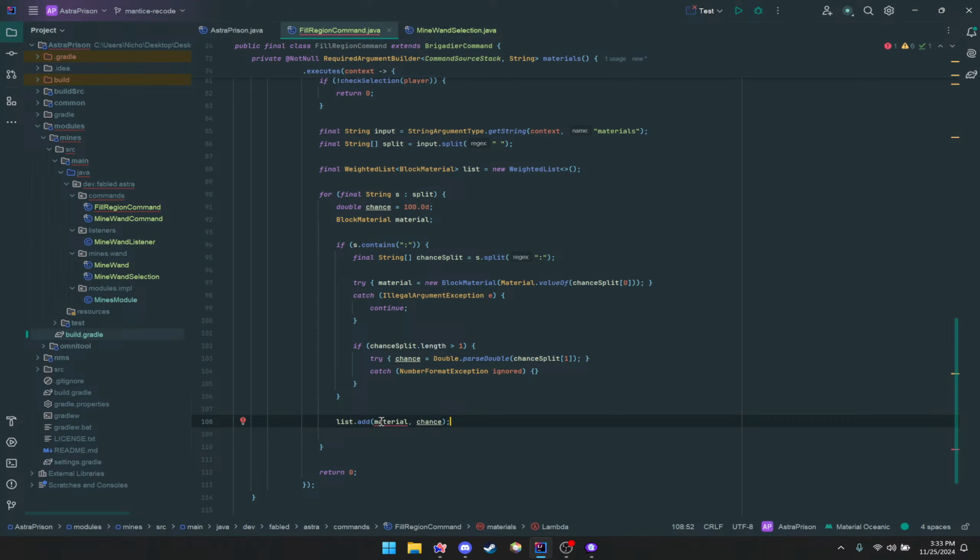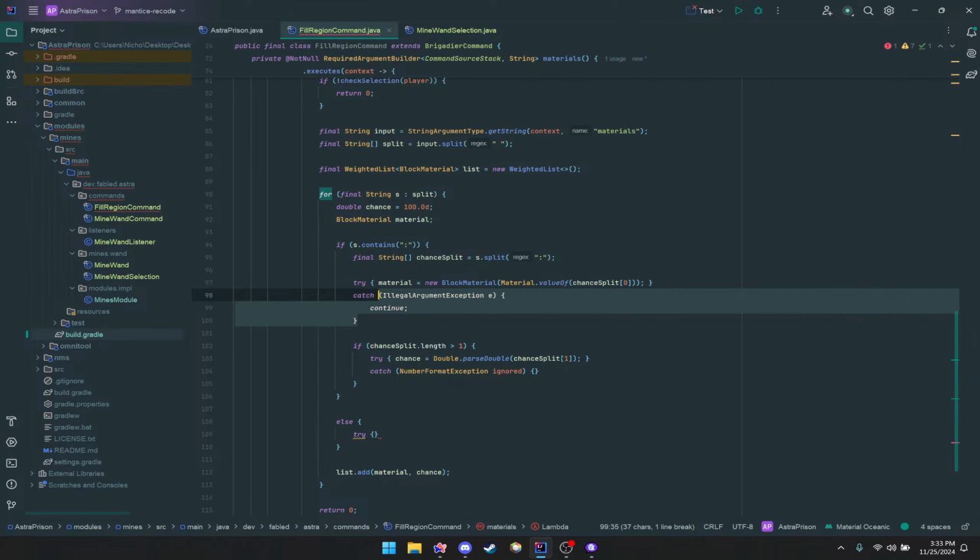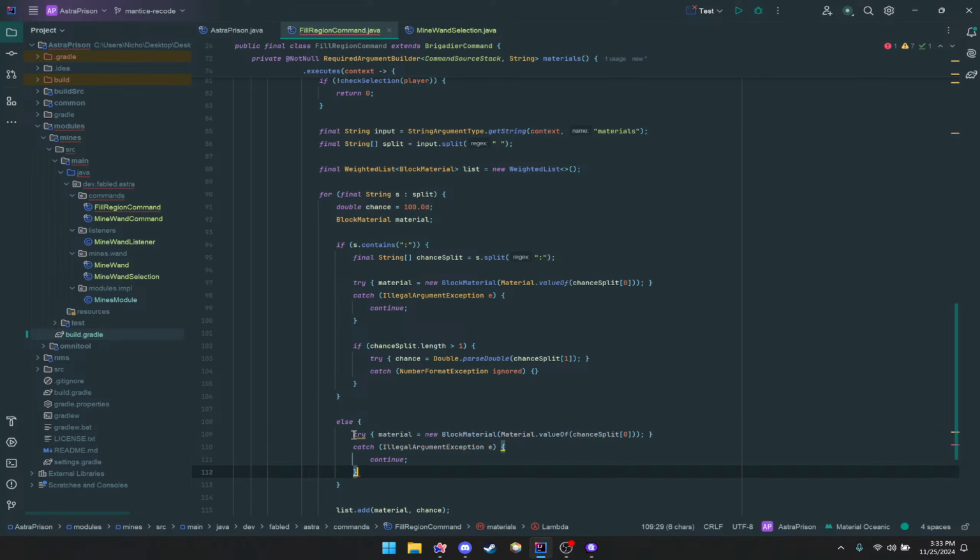The material obviously might not have been initialized, so if it doesn't contain it, then we're going to say material equals, we're going to try again here. I'm just going to copy this, except instead of chance split 0, we're just going to put S.